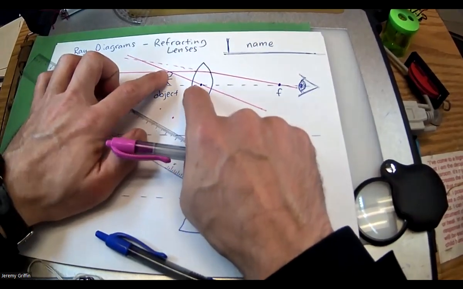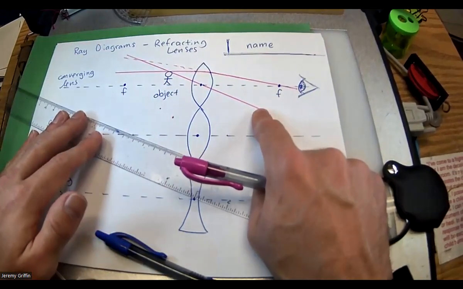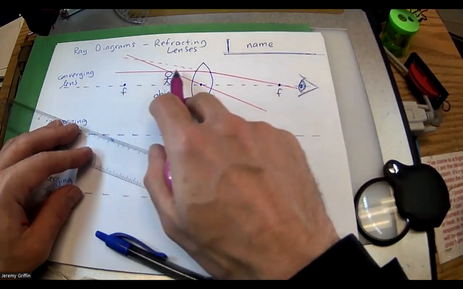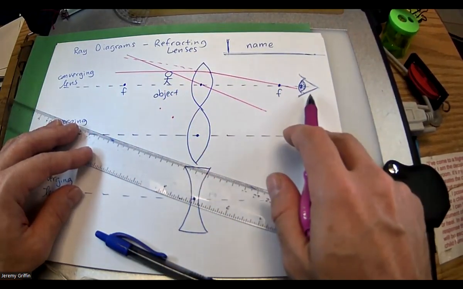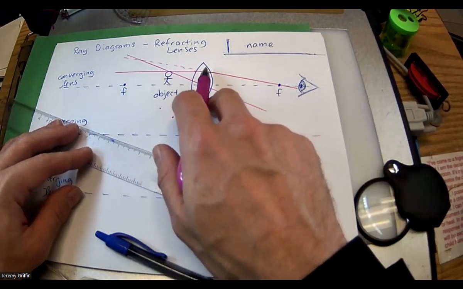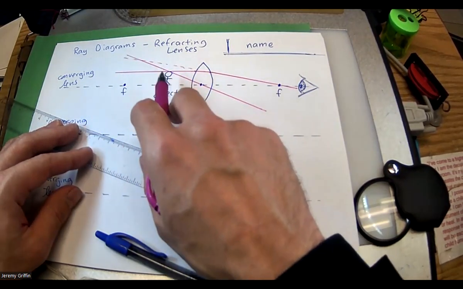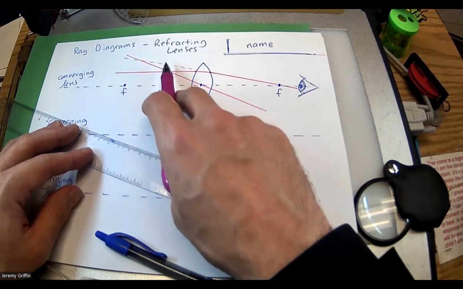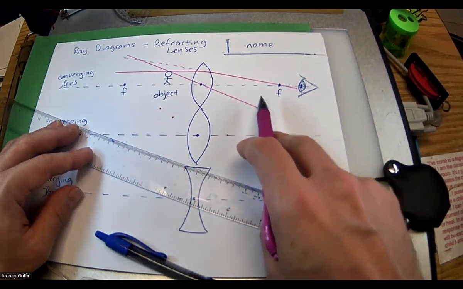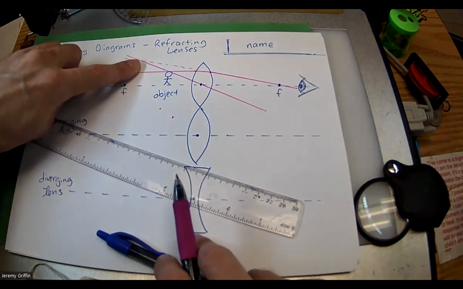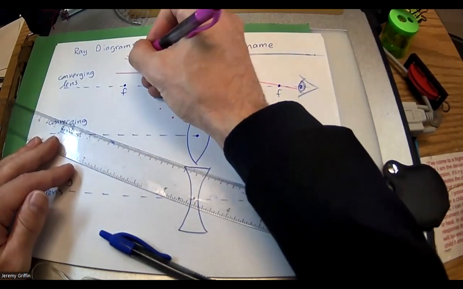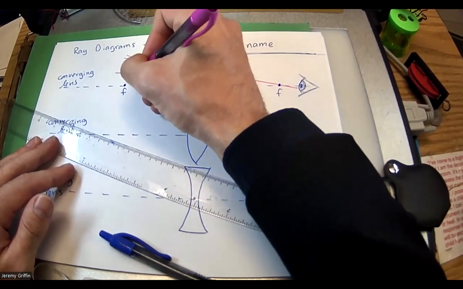Okay, see that? Connect those two points and extrapolate out. Look at that. So the one that is parallel to the ground refracts through this focal point, and then you extrapolate backwards with this dashed line. And then we made a second ray, and it's just one straight line from the top of his head through the center of the lens. Do you guys see where those rays intersect right there? That right there is the image.